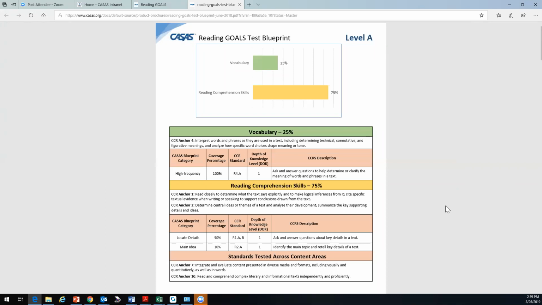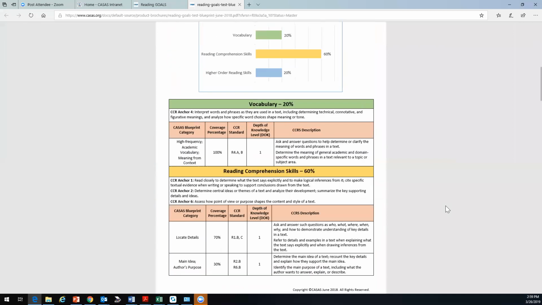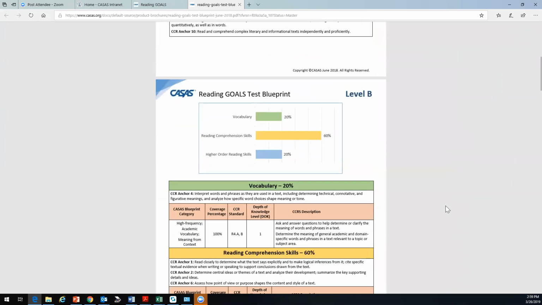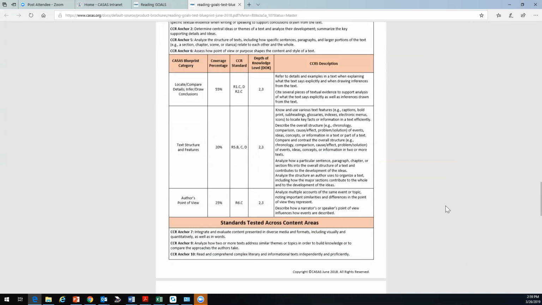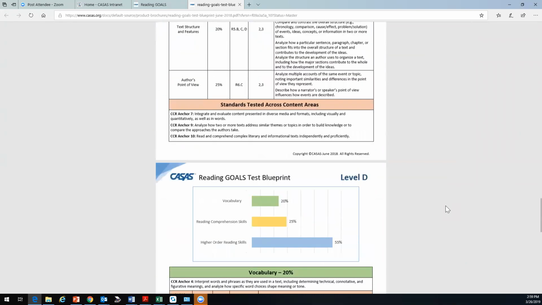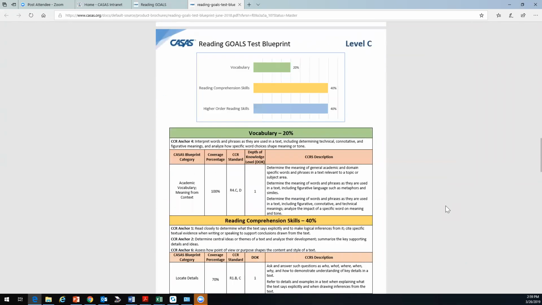So this is our level A that doesn't have any higher order skills, but what happens is that you can see it slowly increasing at level B, a little bit of higher order skills. The vocabulary is still there. At level C, oops, there we go. C, it's in equal proportion, the basic reading comprehension and the higher order.